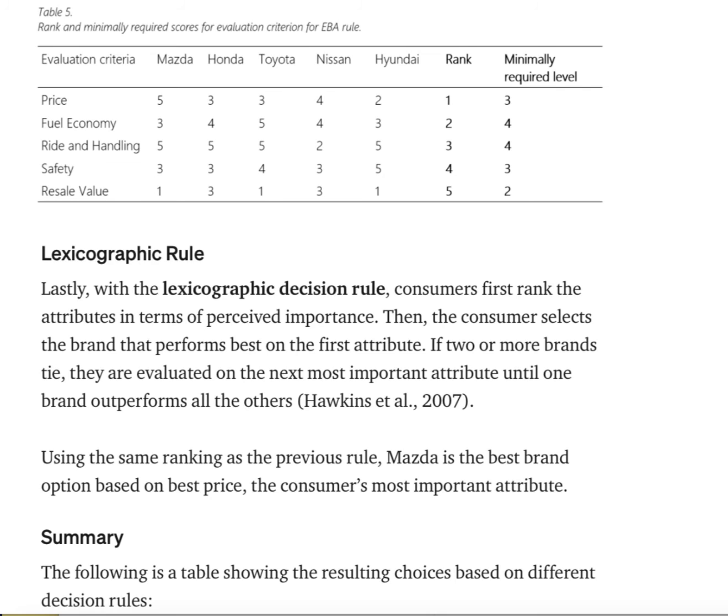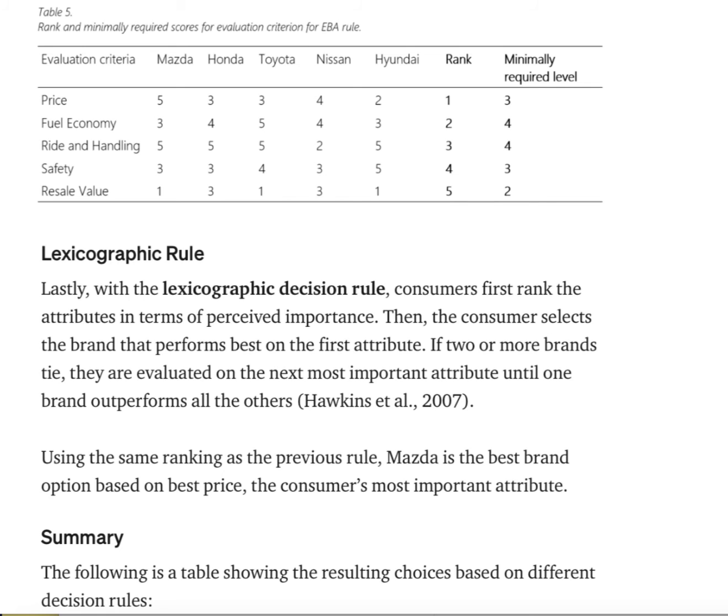So when the lexicographic rule is being used by a target market, the firm should first try to be superior to the competition on the most important attribute. And you've got to do some marketing research to figure out what that is to your target market. The competitive superiority should be emphasized in advertising. It is essential that the product at least equal the performance of all of the competitors on the most important criterion. Outstanding performance on lesser criteria will not matter if a competitor is superior on the most important attribute.